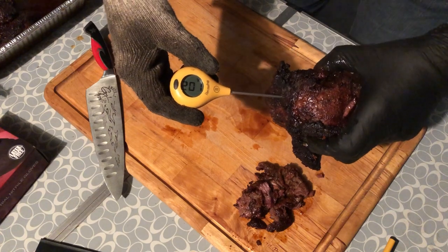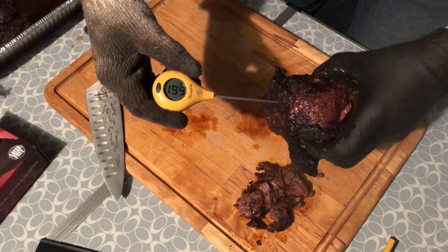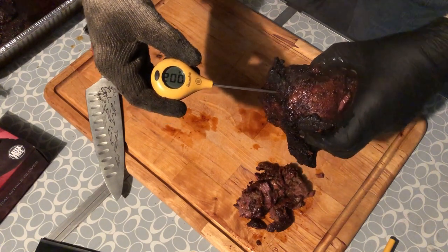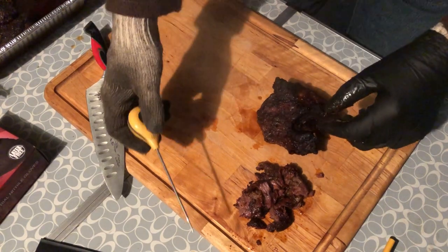Wow, 201, 202. Okay, 199, 200. Still, nonetheless, I can't believe those finished at about the same temperature. That's amazing, y'all.